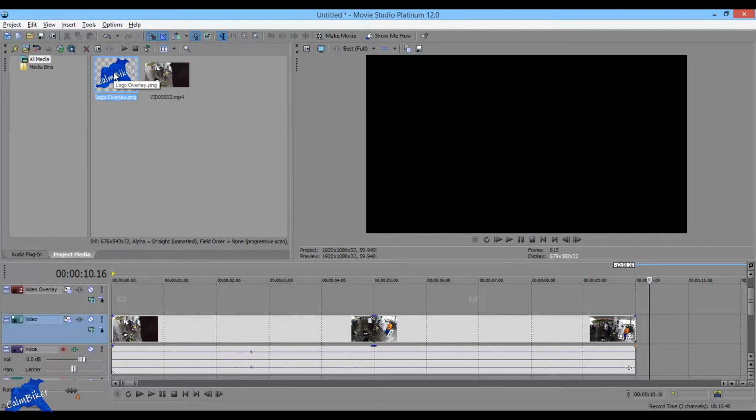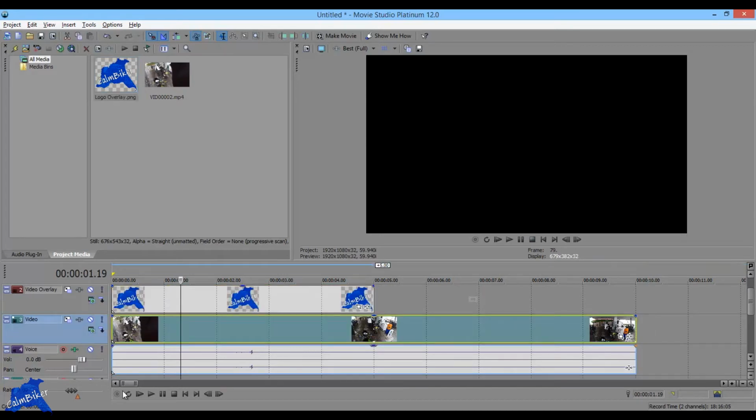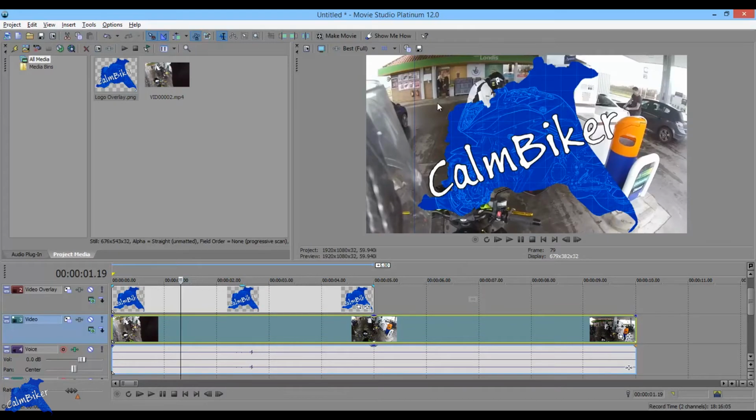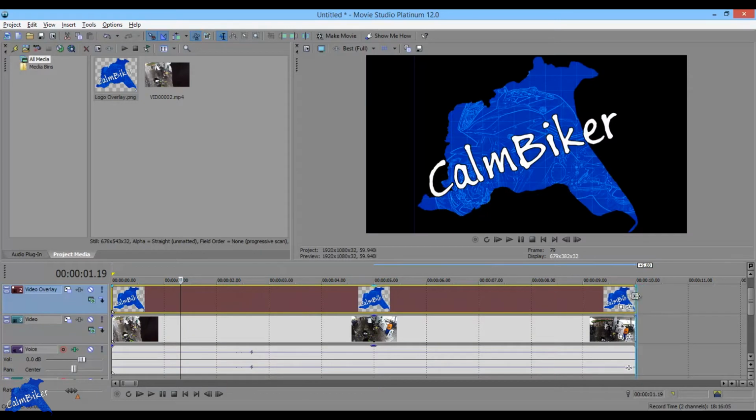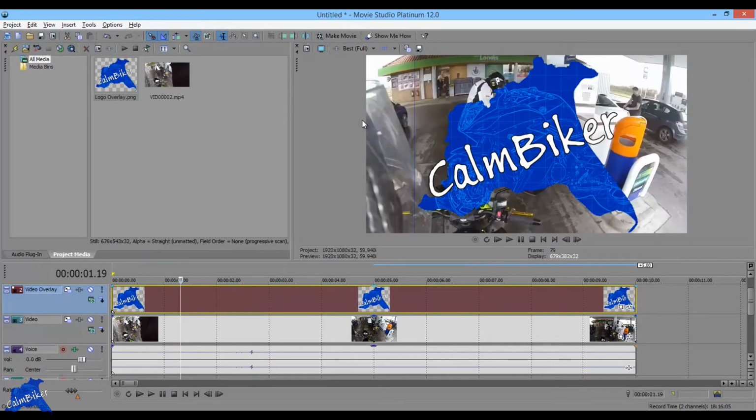And as we did with the layering, it's just a case that the higher it is on the timeline, the more in front it will be, if that's a way of putting it. Things that are higher on the screen will be in front of things that are lower on the screen. So if we put the logo into the video overlay, it'll appear in front of the video. Just click in there to show you that. So there it is, the logo looking rather large in front of the video. It also drops it in at 5 seconds long by default, so I can just grab the end of that, drag it across to match the video, and then it'll go for the full length of the video.